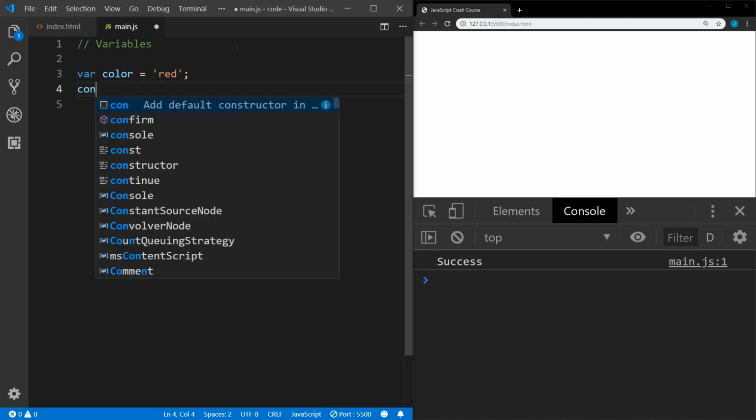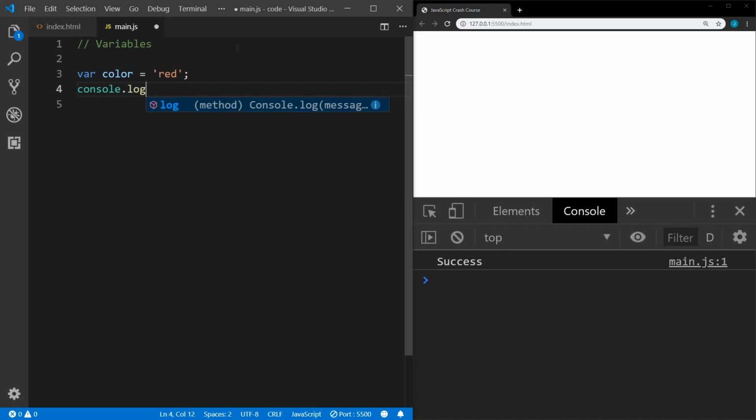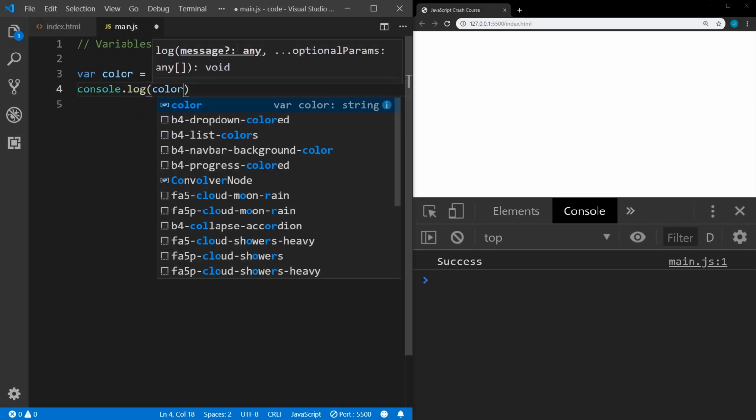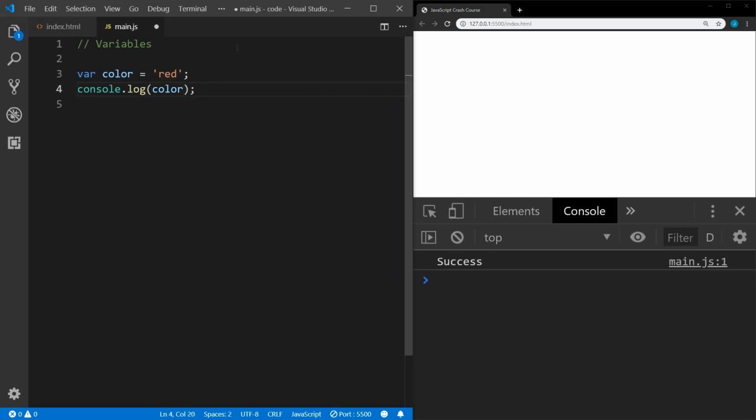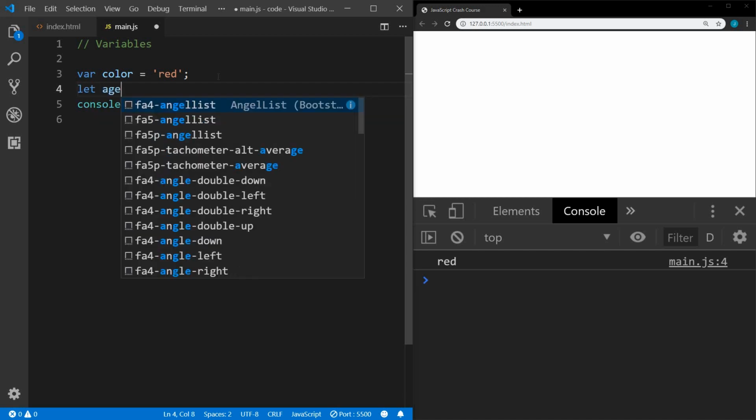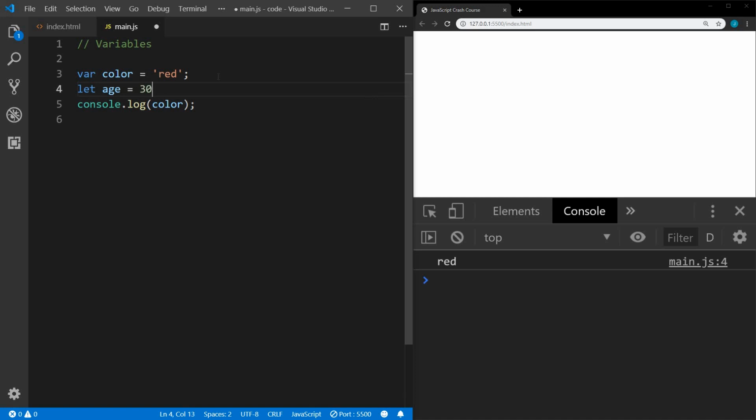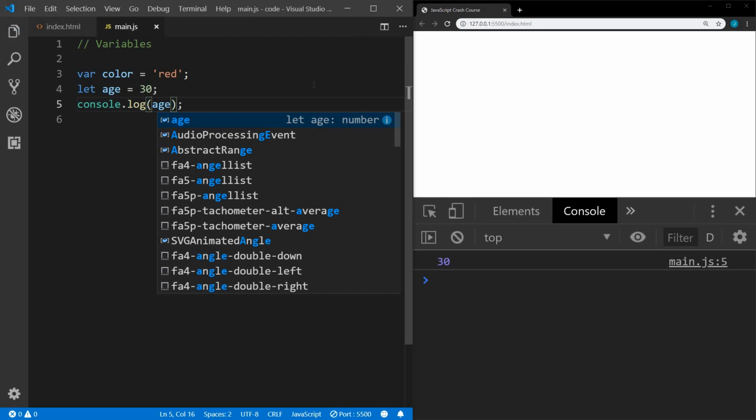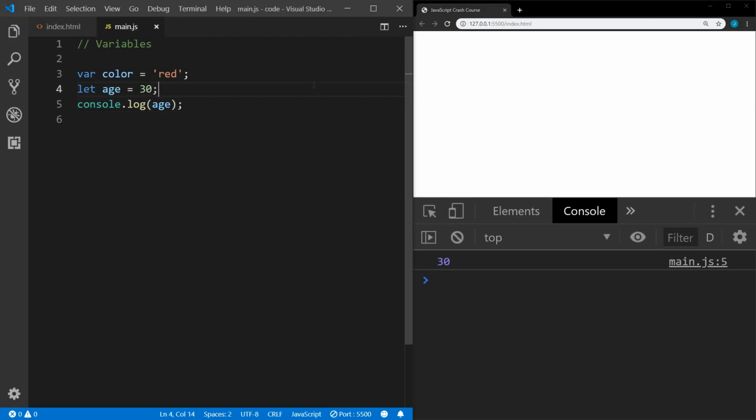And we could say console log color, and if I save that, we'll now see in the console it says red. But in ES6 they added an alternate, and it's called let. So we could say let age equal 30, and then we will console log age and save that, and now you'll see in the console it says 30.